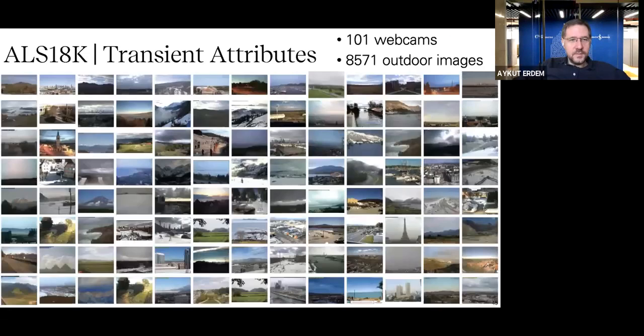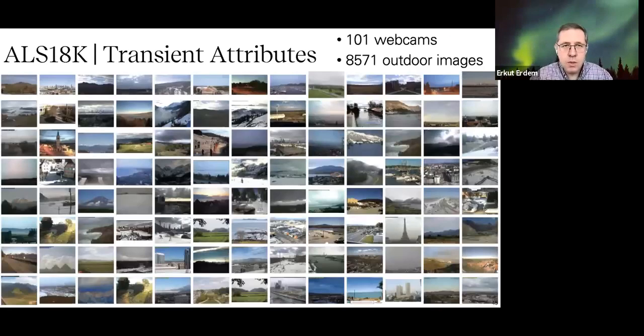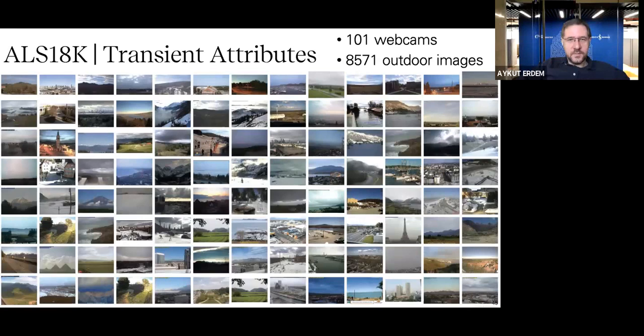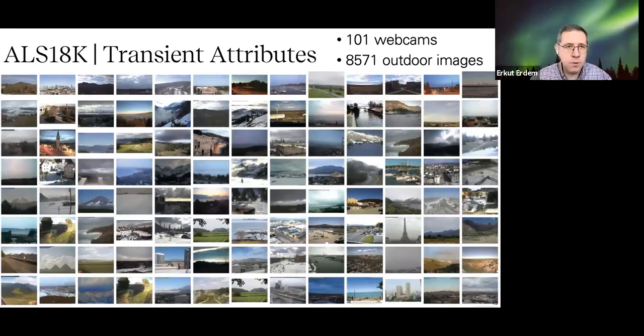As I said, we consider two separate natural scene datasets. The main reason for that is there is not a single dataset that consists of these two different kinds of knowledge, the attributes of the scenes and the semantic layouts. So, for instance, the first dataset that we considered within our ALS18K dataset is the Transient Attribute dataset.